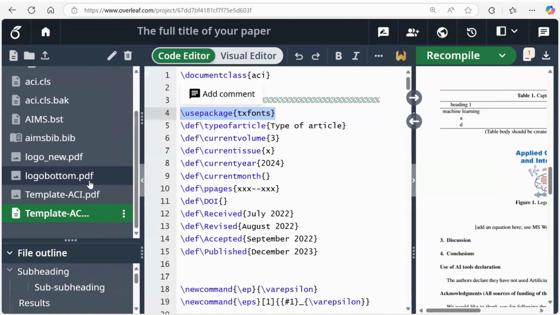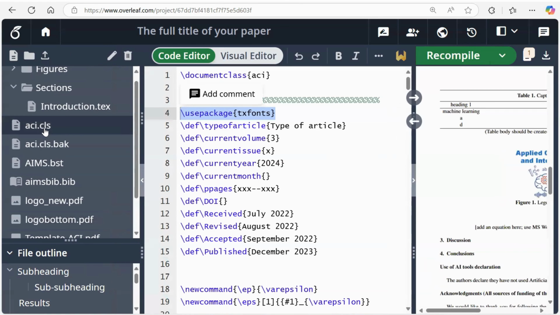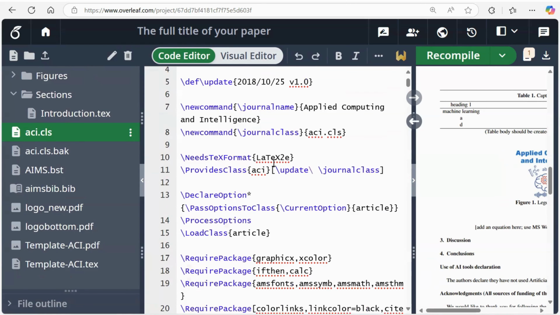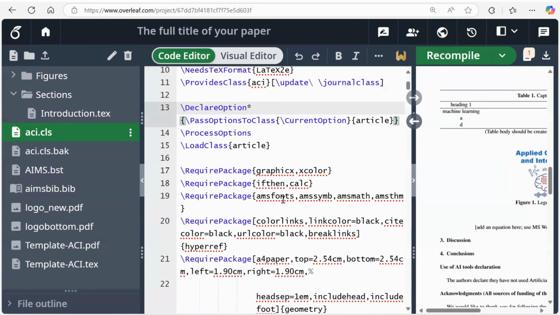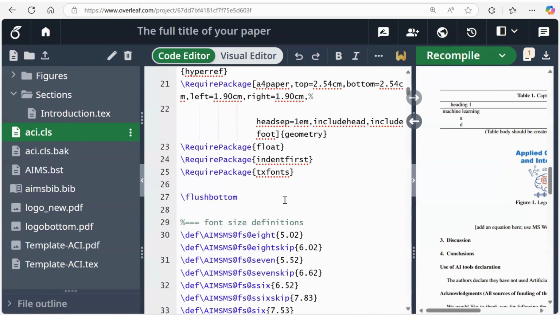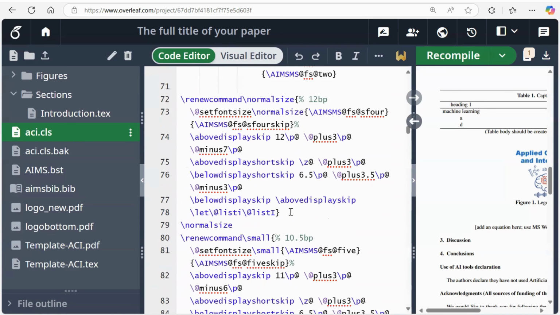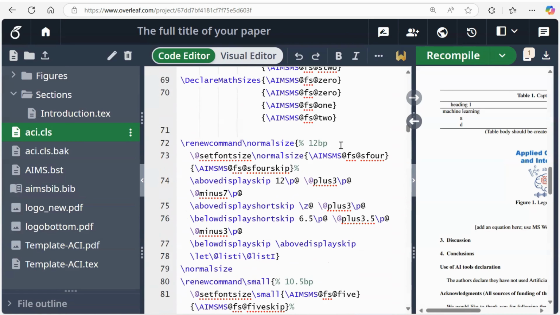There must be SCI classes here, yeah, you can see. So if we go through the SCI class, it's LaTeX, and we can check what styles and fonts are there. So you can see different fonts here, 12 pt is there, so normal size.